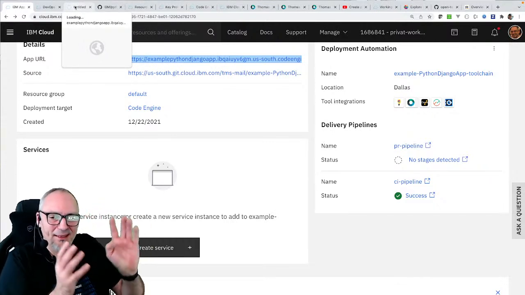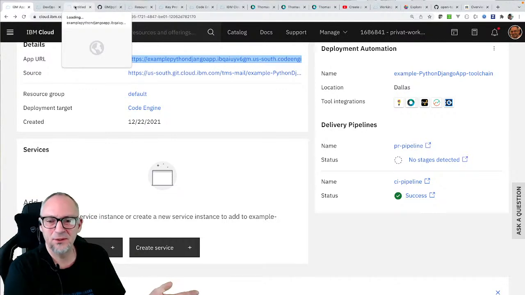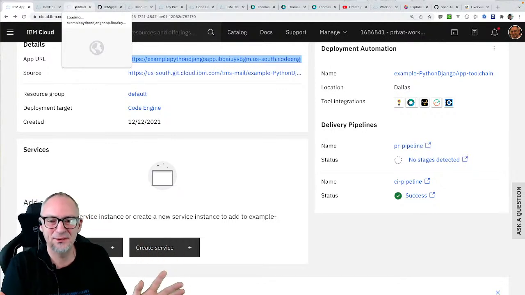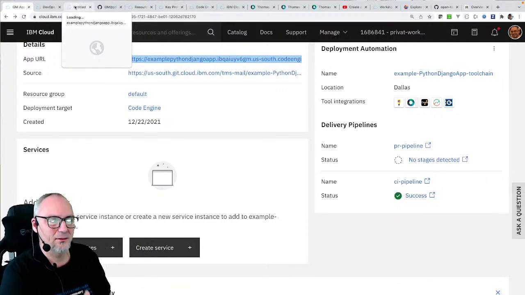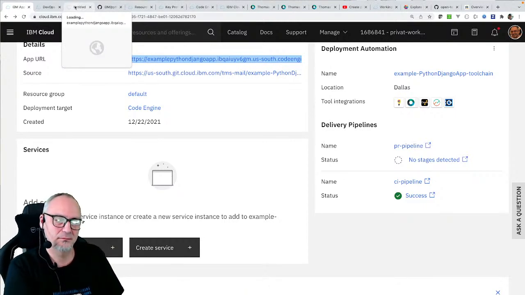You see, we never touched the Code Engine project at the moment, and we also didn't need to access the container registry. Everything is done automatically for us.